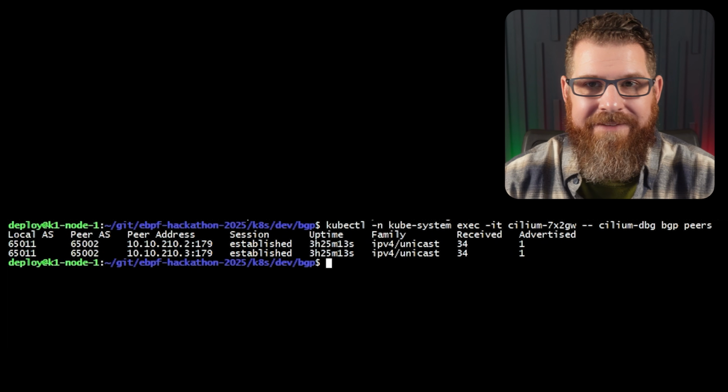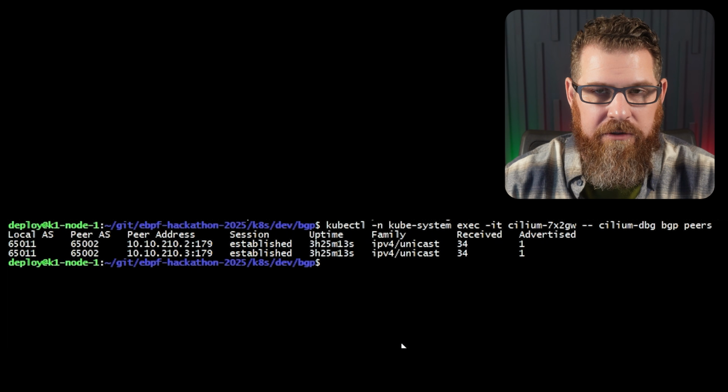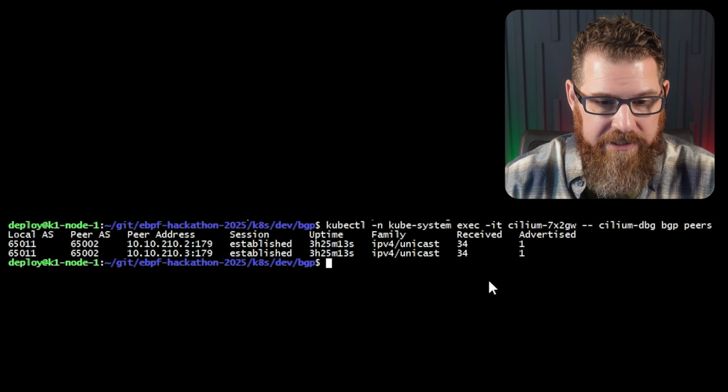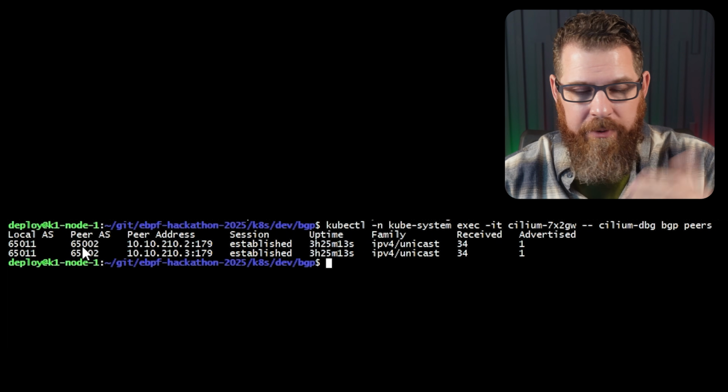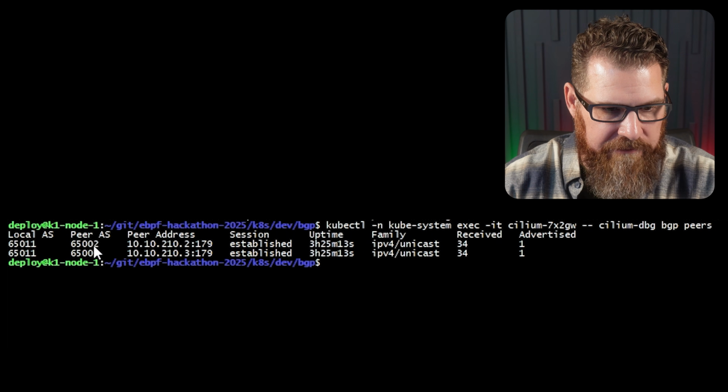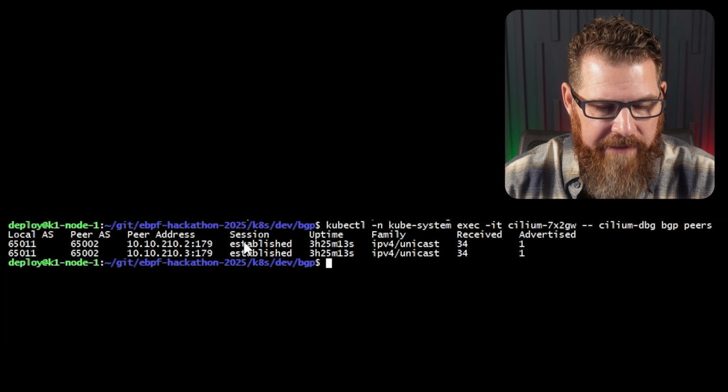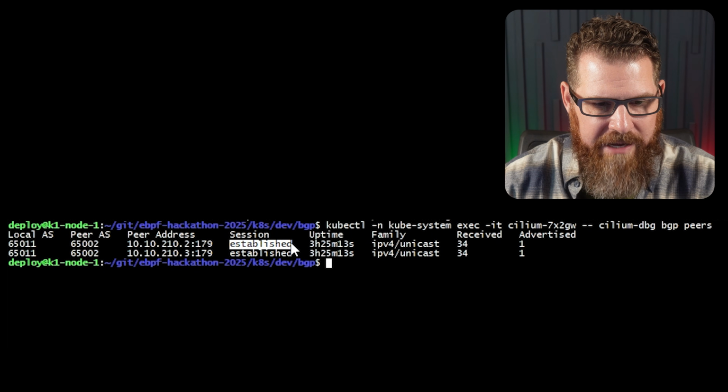Okay, and so now we can see the BGP session information, or the neighbor information specifically from that pod's perspective. So here we can see local AS 65011, peer AS, so the AS up on the leaf nodes themselves, 65002, the address and port, and then the session. And again, it says established here, and you can see that it's been up for a few hours already, and the IP address family, IPv4 unicast. Okay, so here, this is how you would see it from a Kubernetes perspective. Do I have BGP configured the way I would expect it to? And we're able to see here that we do, which is outstanding.